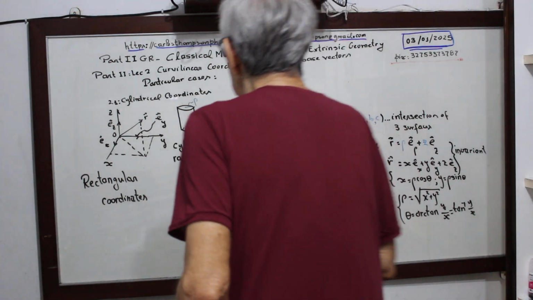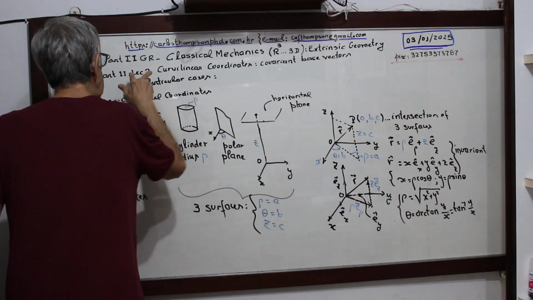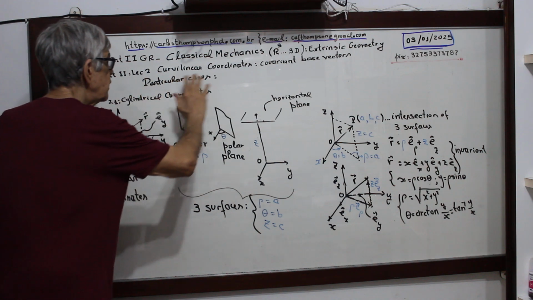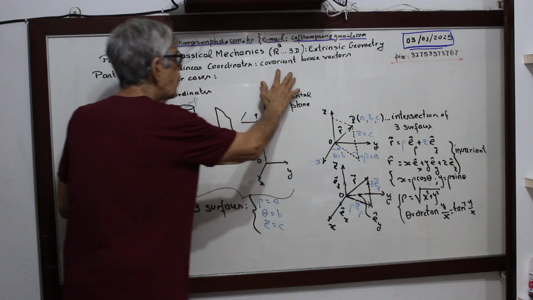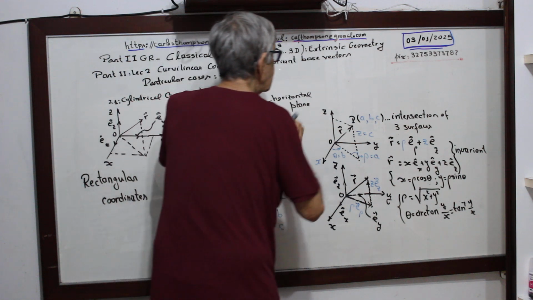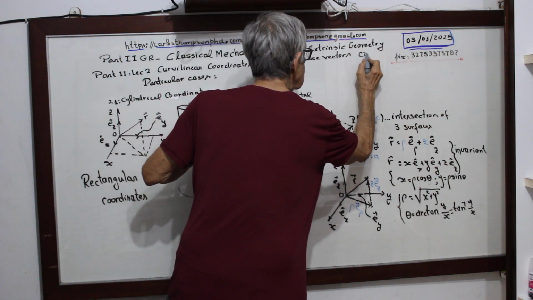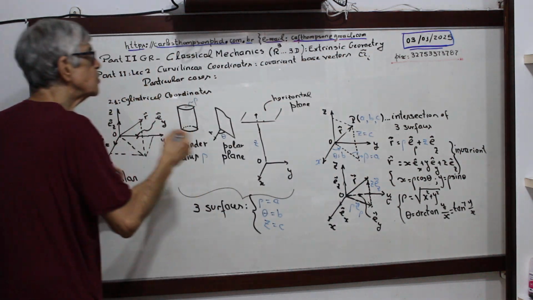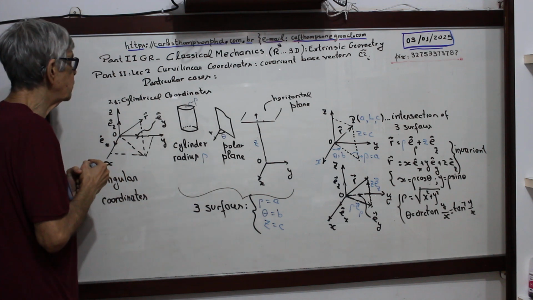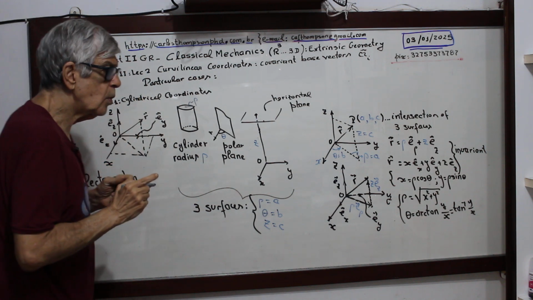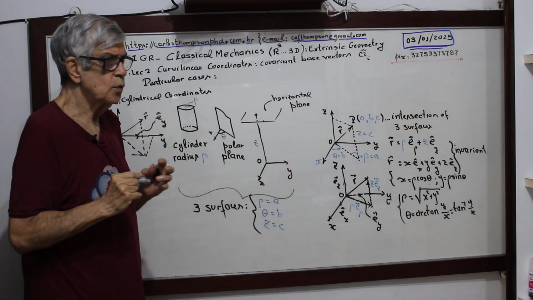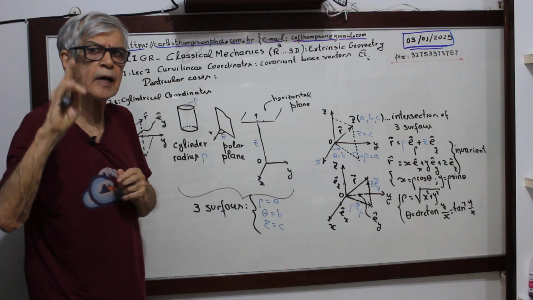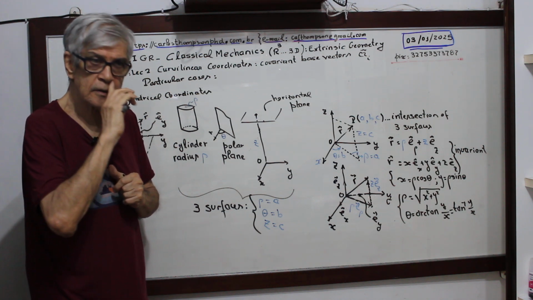Let's continue part 2, lecture 2. Now, curvilinear coordinates, covariant base vectors. Covariant base vector, I'll talk to you, is a_i. I'll talk about why it's called covariant base vector. Now, I want to display two particular cases of curvilinear coordinates.